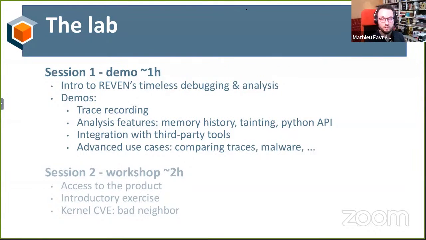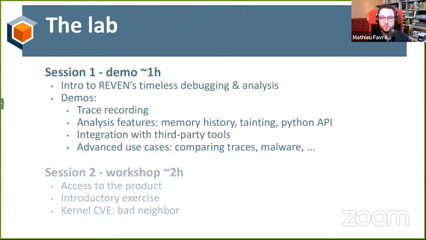So we won't cover all possible use cases because this is more of a framework than anything. But there are key use cases that we think about when we present the product, and that's what we go through. We'll also talk about integration with third-party tools because that's really important. And if we have time, we might talk about more advanced and slightly edge use cases that you might think about. So today you'll get to enjoy and relax and sit back and watch the demo.